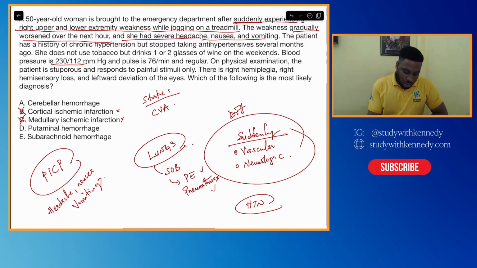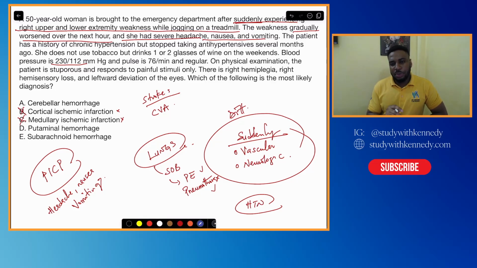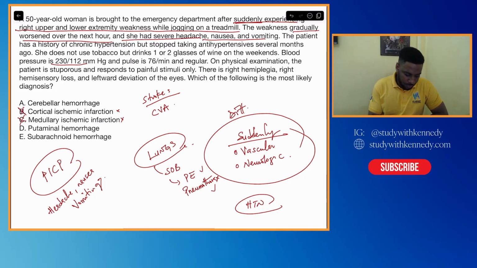Now, why will I not pick, I cannot go ahead and pick an answer straight up, right? Why will I not pick cerebellar hemorrhage here? What do you know about the cerebellum? If something happens to the cerebellum, you think the patient is going to have some form of ataxia. The cerebellum is responsible for balance and coordination, so you expect to see cerebellar signs. We did not see any cerebellar signs in this patient, so we know that this patient is not having anything to do with their cerebellum. So I'm going to rule out that option.